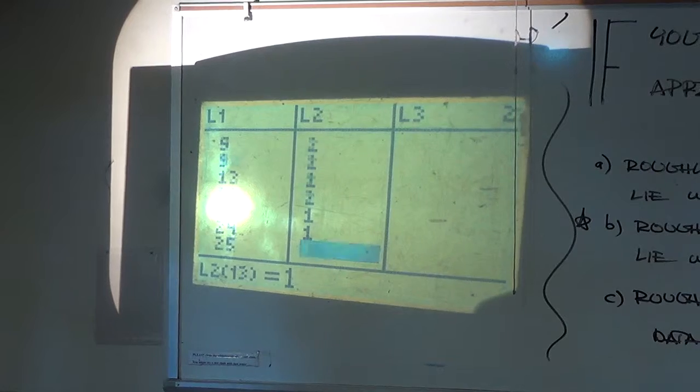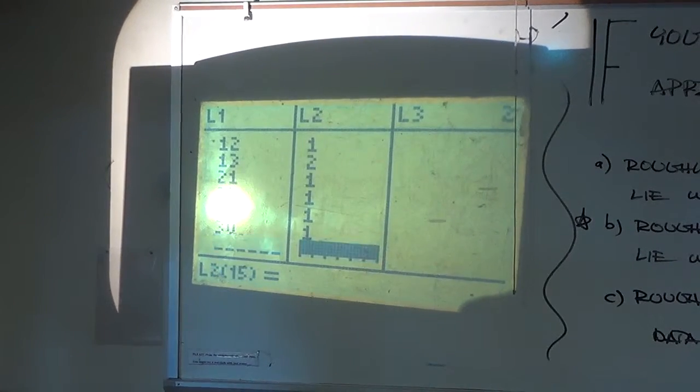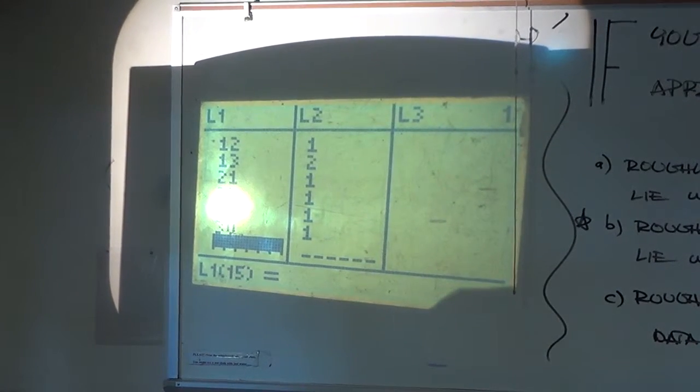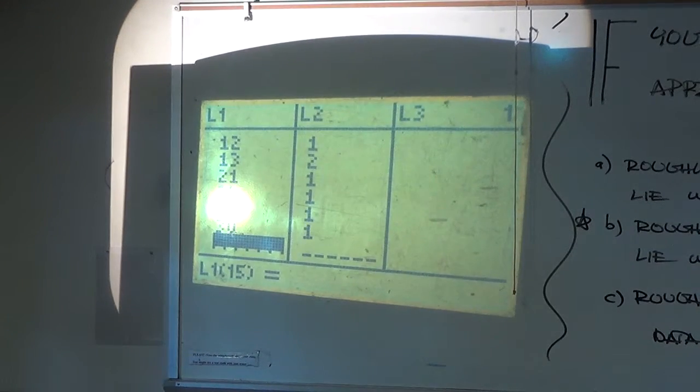The important thing to make sure you got here is that you have the same number of items in L1 as L2, because what we're about to do will give you an error if you don't. It'll get upset with you and say error dim mismatch, which you may have gotten back in 105 actually, or 111 if you ever tried to do a scatter plot.